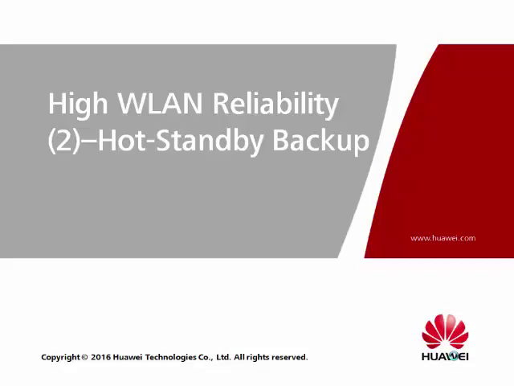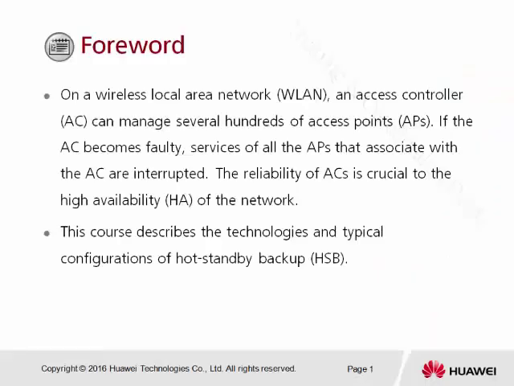So here is part 2 for the high WLAN reliability, hot standby backup. On a WLAN, an access controller can manage hundreds of access points. If the AC becomes faulty, the service of all the APs that associate with the current AC will be interrupted. So the reliability of the AC is crucial to the high availability of the network.